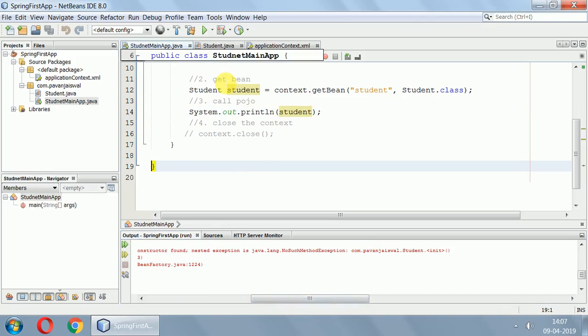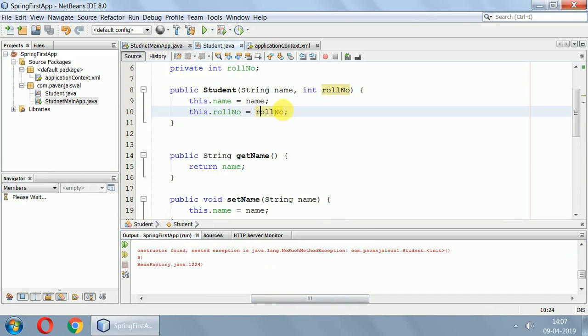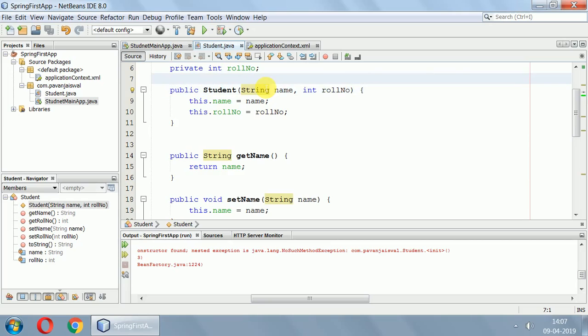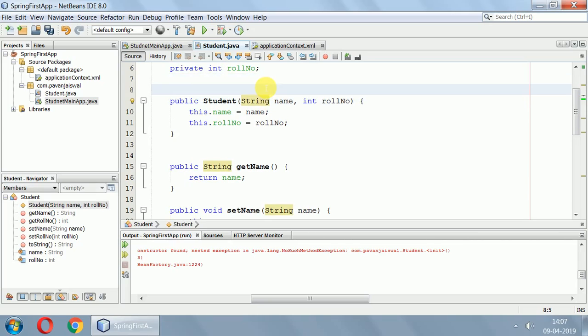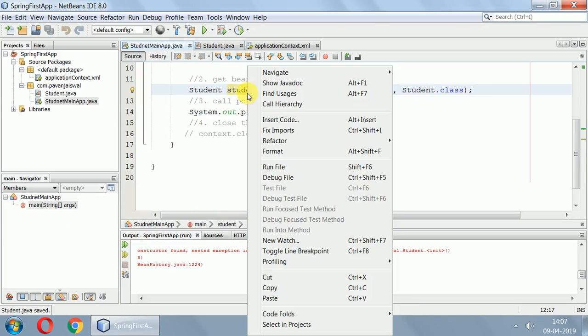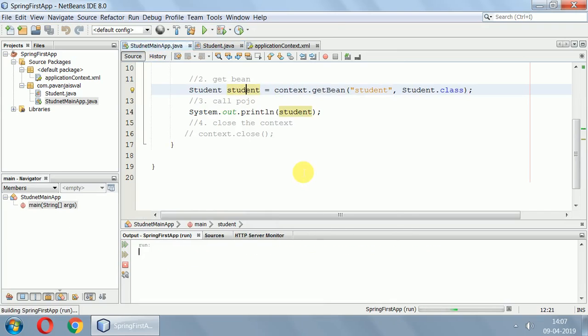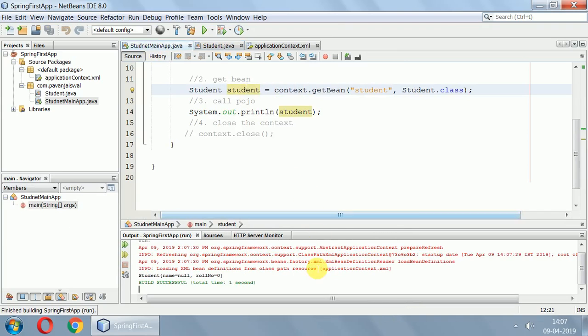Okay, let's add a default constructor and see whether it really works in that case or not. So say public Student, the default constructor. We just added it. Okay, Student needs to be capital. Control S. Now I'm running again. Run file. Now it has run, but with null values. Well, we are not expecting this, right? Can you guess why it has happened?